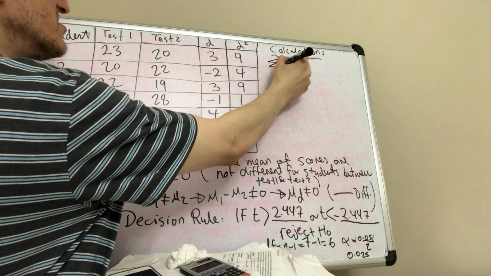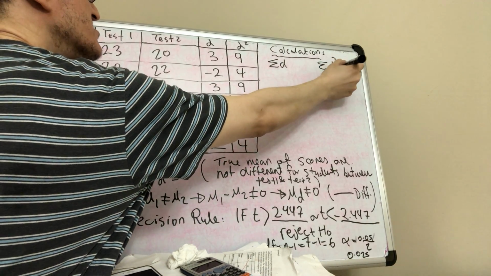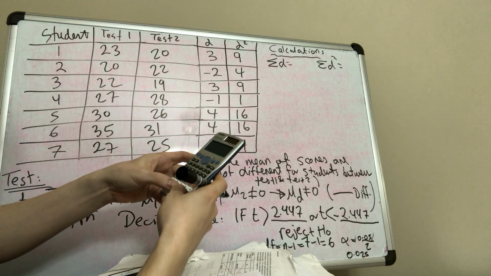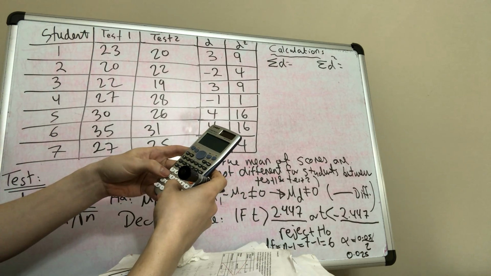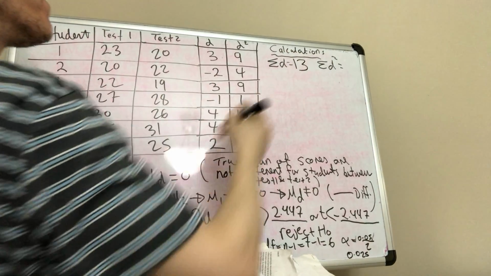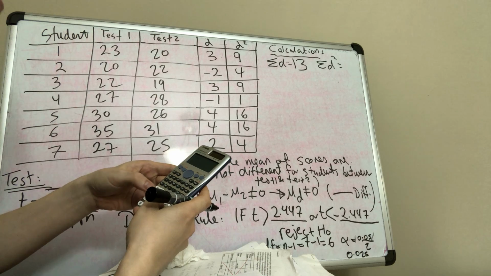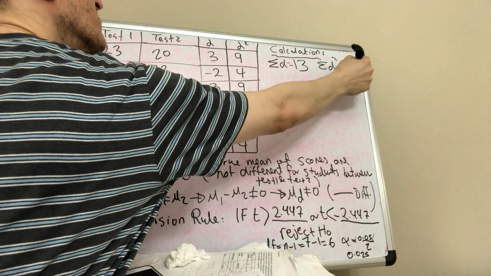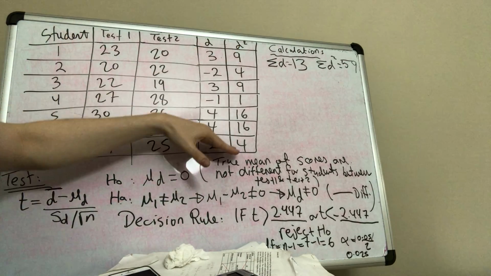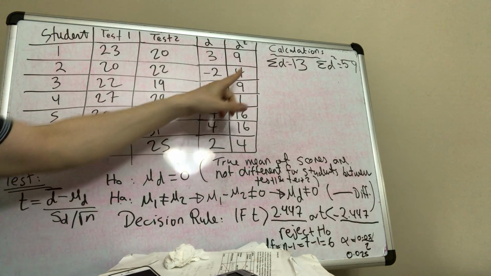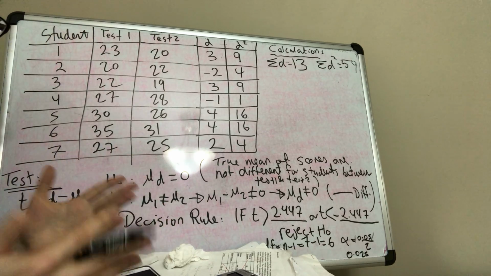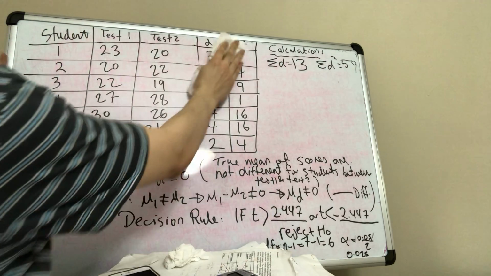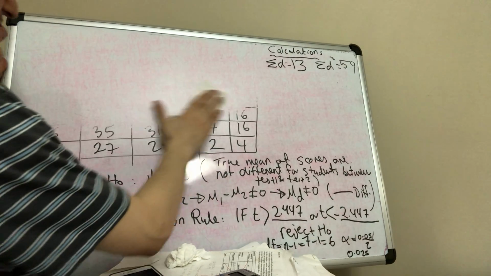So now, the sum of D and the sum of D squared. Sum of D, you add these numbers and make sure that you keep the sign. So you go 3 minus 2 plus 3 minus 1 plus 4 plus 4 plus 2. This gives you 13. Here you add them: 9 plus 4 plus 9 plus 1 plus 16 plus 16 plus 4, 59. She could ask you to actually do the columns and do the sum of D and the sum of D squared like we did, or these two could be provided. If they provide them, then you're good, you don't need to worry about it. But if they're not provided, then you have to do the calculation yourself. So I'm going to erase this to allow for some space.